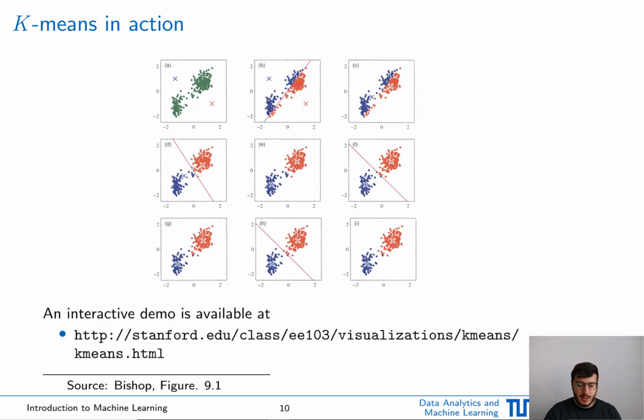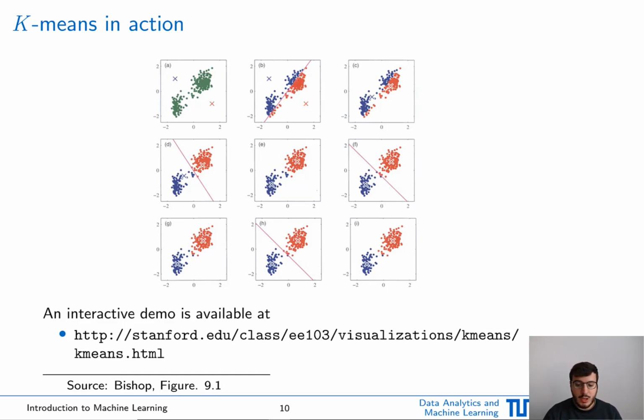So here we have some data, which at the beginning we don't know which cluster it belongs to. And we've initialized two clusters here, shown with x's as well. And then the first thing we do is compute the distance from every data point to these two centroids. So all of these are closer to this centroid, so they are assigned to that centroid, and all of these data points are closer to this centroid, so they are assigned to that new centroid.